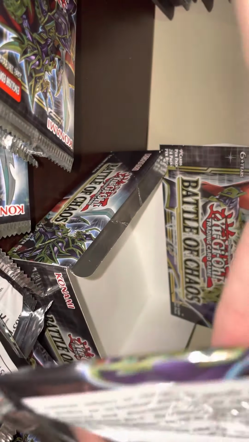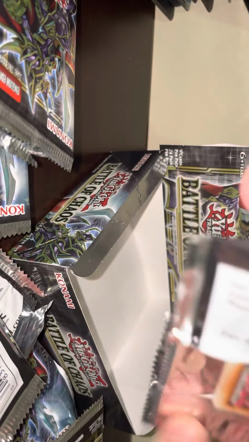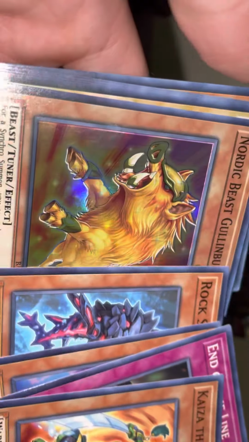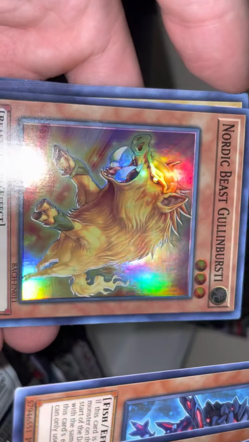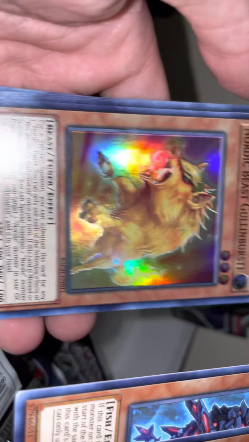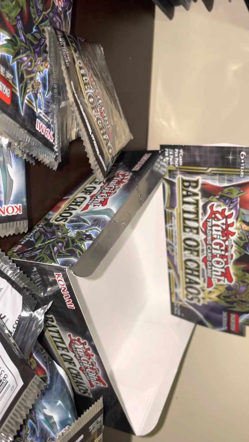I'm looking for a Dictator of D. It's just a super rare. It should be easy to pull. Come on. Ah, we'll take this. Nordic Beast, Golem Bursty. That's awesome. We'll take this. I appreciate you guys.